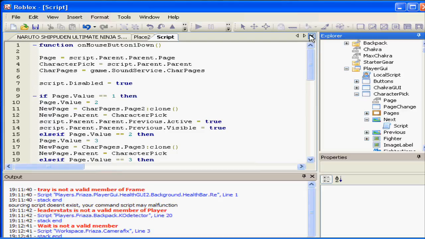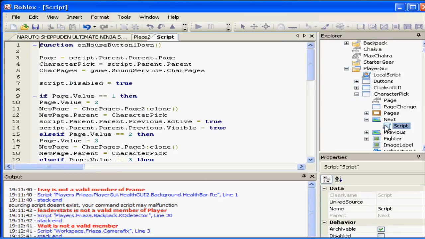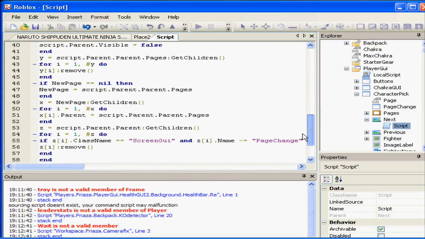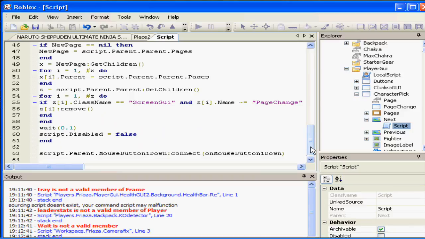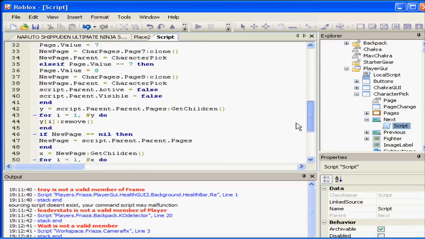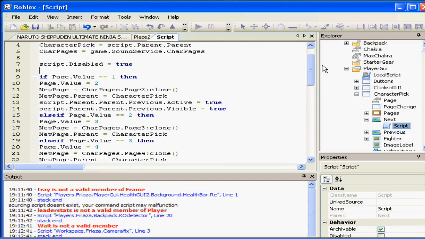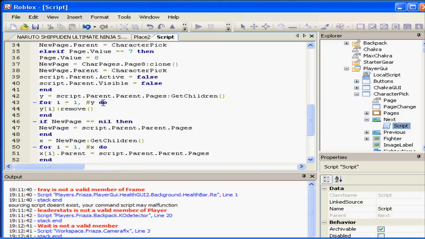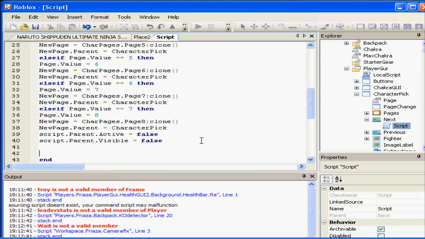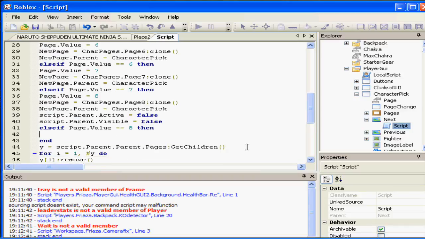So here I am looking at the next and previous scripts that go inside the arrow GUI, allowing you to move back and forward a page, and upping the limiters of them, because currently the limits of the pages go up to like 7 or 8, and then it will remove the arrow so you can't go forward a page. So I'm just adding 1 onto everything and putting another else if over here, allowing me to add another page. I'll fast forward through this bit now.